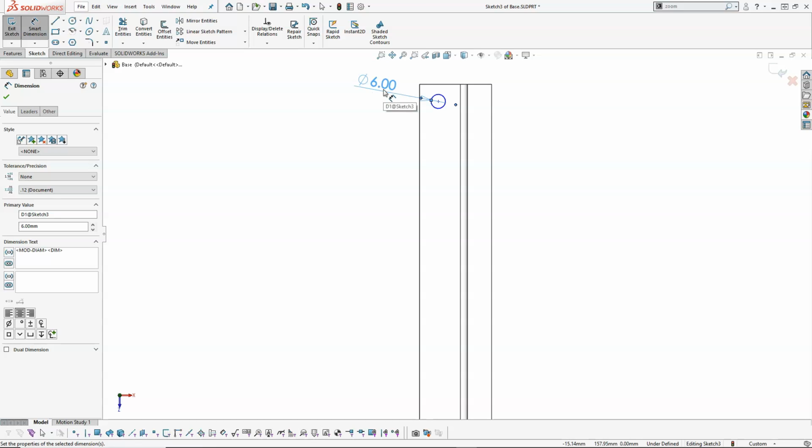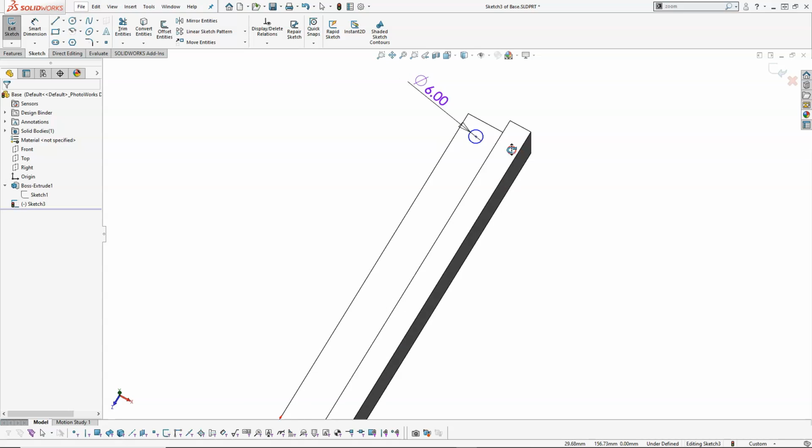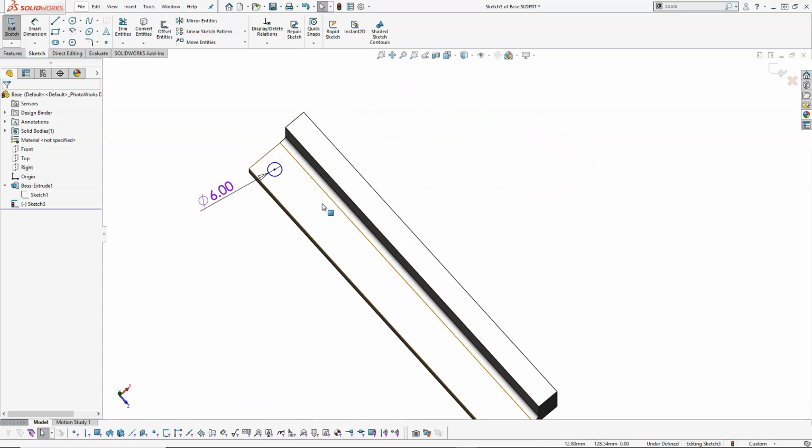To locate this off of the back, anything that can be projected, an edge. I'm in the screen, so let's rotate this over a little bit. Anything that can be projected into the sketch plane is valid geometry to pick from.